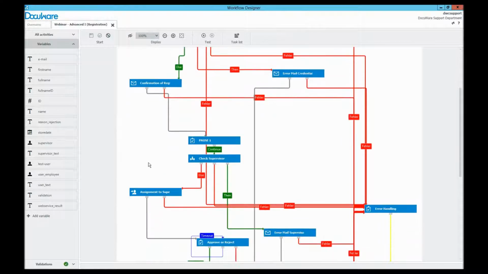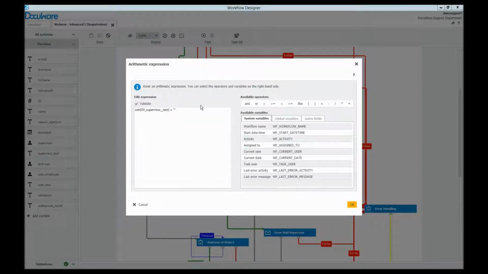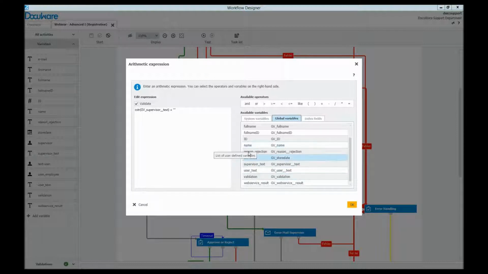The next step is there to check the supervisor. Now we will check if a supervisor has been found, and here you can see why we need to use 2 variables for, let's say, one field. In that case, the supervisor, because here, if you want to see if something is empty, I can only find text and integer variables here. I cannot choose the user variable supervisor here. So I have to store the information about the supervisor in a text variable too.